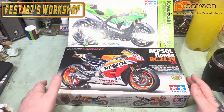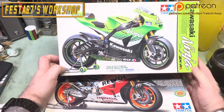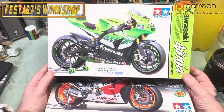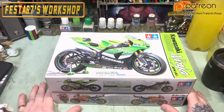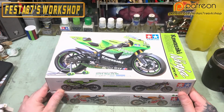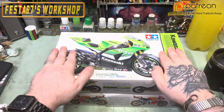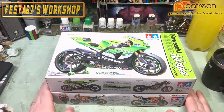So a big props to Chris Connebear down in Devon, a good dear friend of mine, aka Lily the Pink. Look at that. Nice selection, mate. Thank you very much, big fella. Little old Festa, mate. Top job. Thank you, very glad. And I look forward to building both of these, mate. And I'll be pimping you all through the videos, mate, because that act of kindness is very nice, mate.